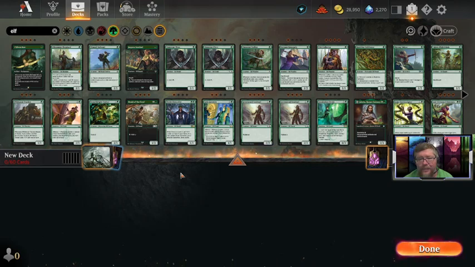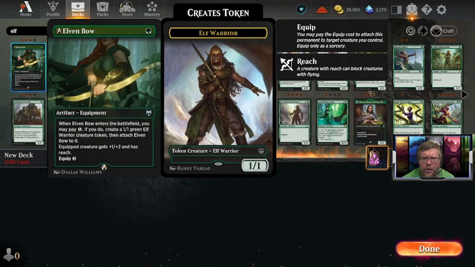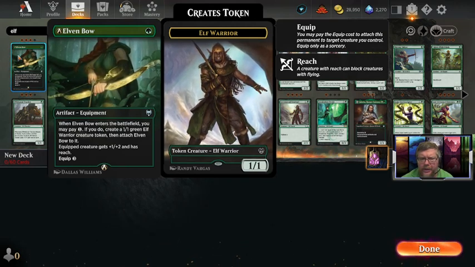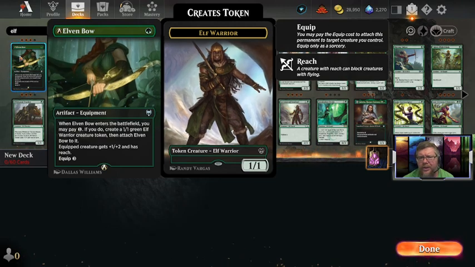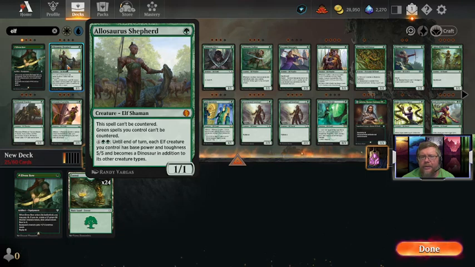All right, so now what I typically do is I'll go through, sometimes I'll just add everything and then come back and weed them out to see how many I have, stuff like that. But let's go with the elfin bow. Create, you can pay one for an extra one, or you can equip it for three. Plus one, plus two, and has reach. I don't think I will need that. I will do one, but I don't think I'll need it.